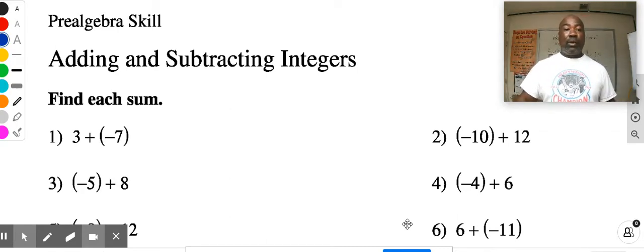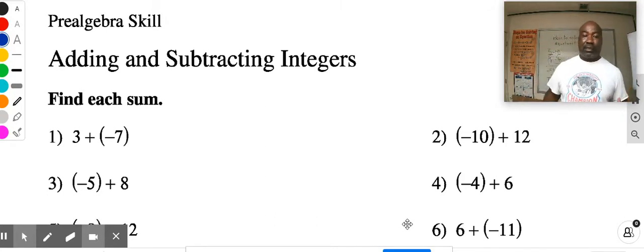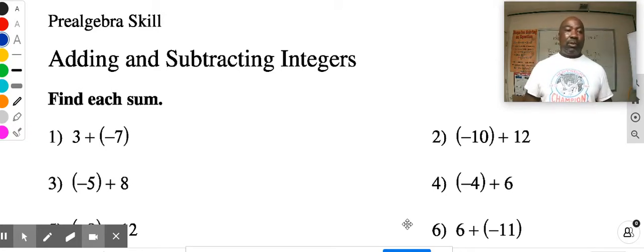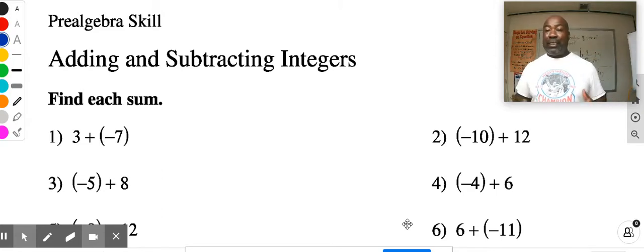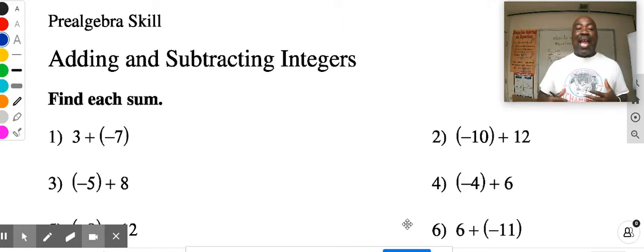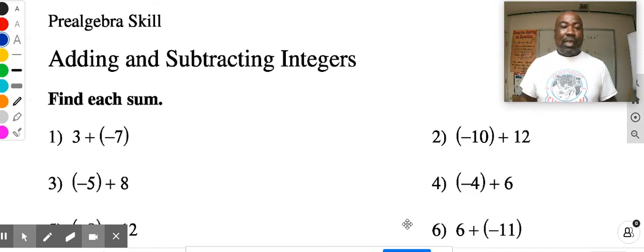Now, today we're going to go over some basic pre-algebra skills. I promise you, these are the skills that those students who are getting ready to enter pre-algebra or algebra, these are the things I'm constantly going over. It's really important to know how to add and subtract positive and negative integers. Most people get the addition problem correct, and the subtraction is where the challenge is. Today, I'm going to show you one or two examples on addition and spend some time on subtraction.